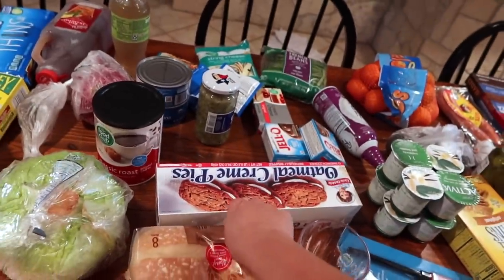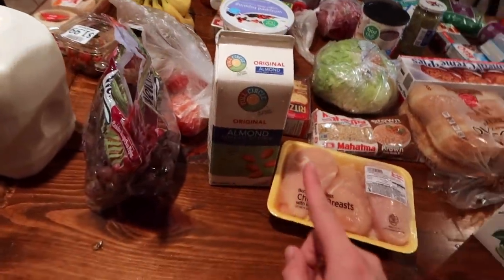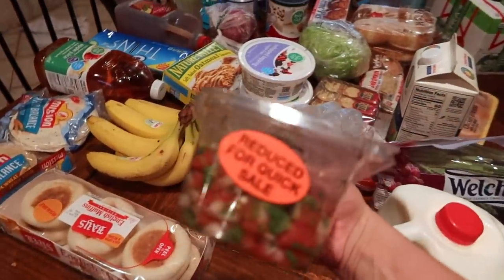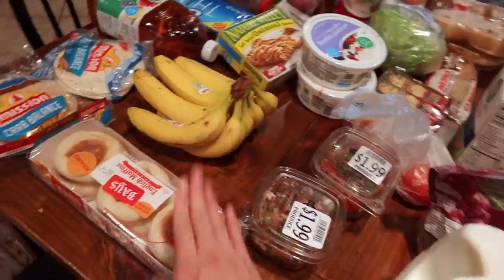Oatmeal cream pies, the kids like those for snacks. Almond milk, grapes, tomatoes, whole milk. I like these pico de gallos. When they're on sale, I like to throw them in the crock pot with some chicken. English muffins, the babies with tray, by the way.